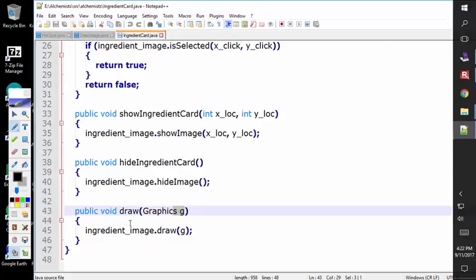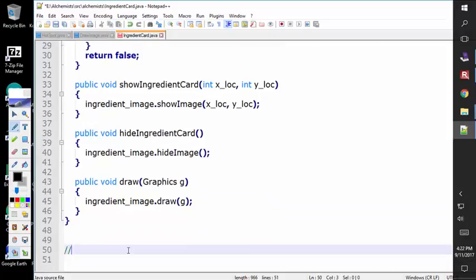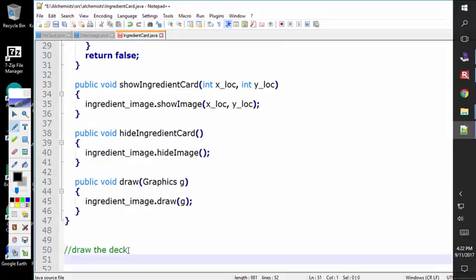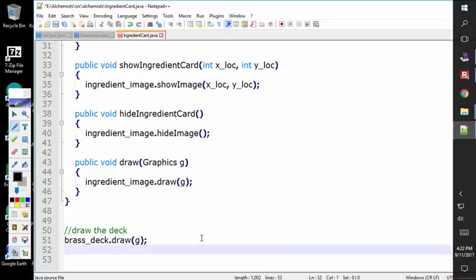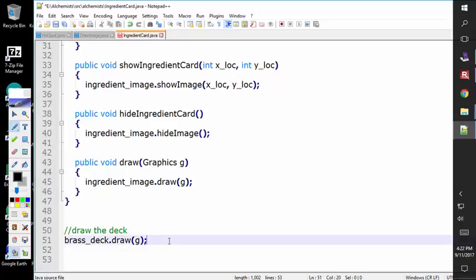So something you could have done on the lab, just add it down here, to draw the deck, you could have said something along the lines of that. You're using delegation. Let's not worry about the details of drawing. Now, you had to do some other stuff, like get some random locations. So there was some other code that you had to do. But in principle, this would have been sufficient to draw the entire deck, all the cards in it, if you didn't already deal them out and get rid of them.